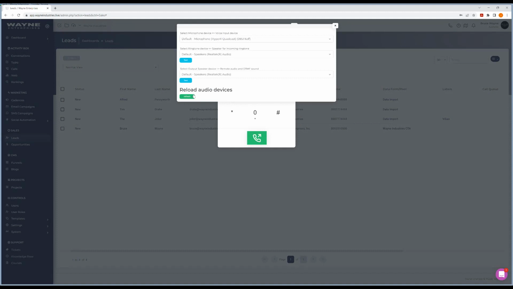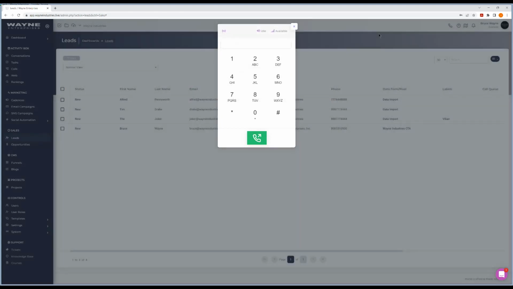You can click refresh, and when you hit refresh, you'll get the same message. So you can either place a phone call or use this to allow the browser to approve this phone app so you can use your microphone and your speakers. And then just choose whatever one you want for incoming calls or default calls or anything that comes in through the system. So again, if you're making phone calls out of here, you must include the full number, the country code, the area code, everything on that aspect of it.